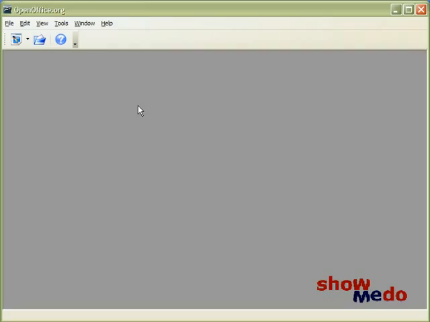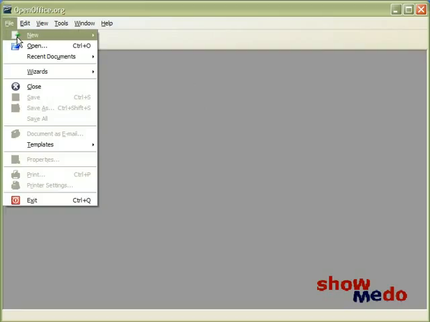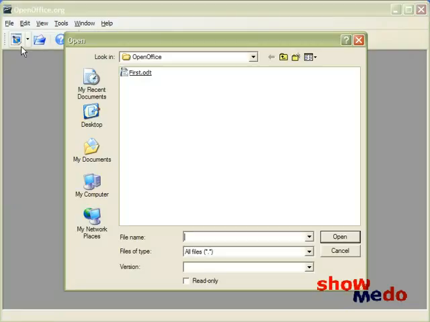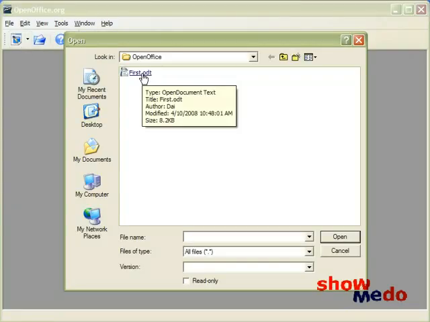Now, for argument's sake, let's say we want to open a document in Office. We want to open a document and do some more work on it. For argument's sake, we worked on it yesterday, we're coming back and we want to do some more work on it today. Well, we have a couple of options. We can go to File, Open, and we can navigate around our system, but in this case, it's gone to where we saved the document.